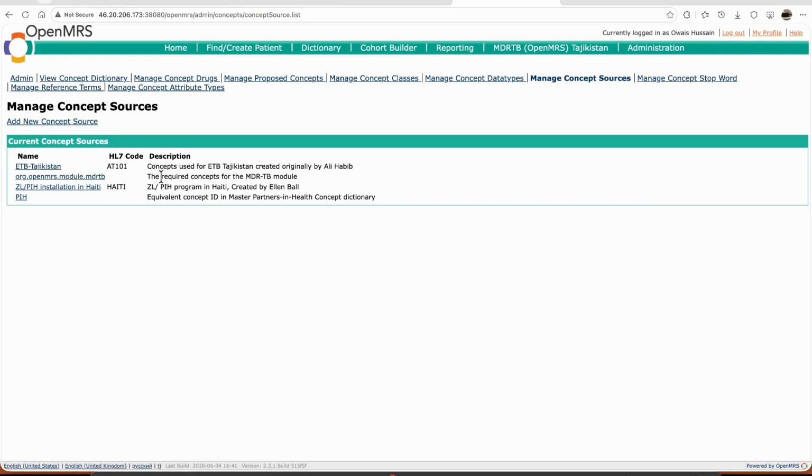org.openmrs.module.mdrtb. Now I am thinking of removing this entirely and going back to ETB Tajikistan. But in thinking so, I was thinking, why not actually adopt an international dictionary altogether? But that's obviously a big decision to make. We can gather and then make that decision.